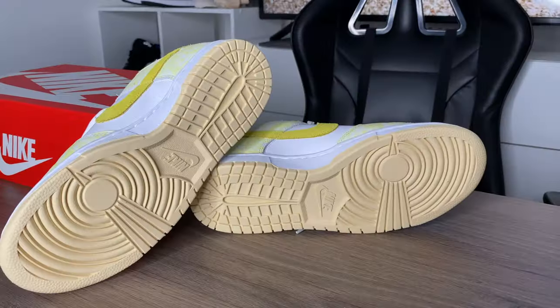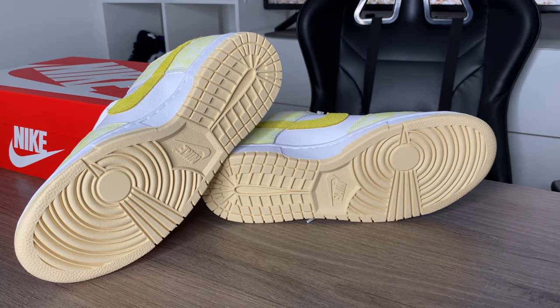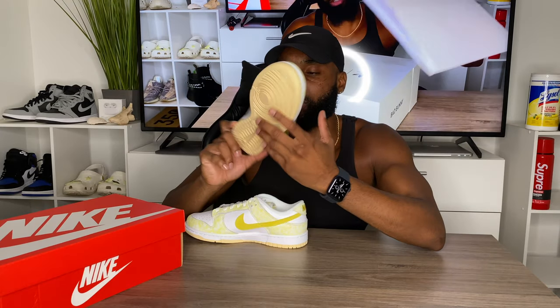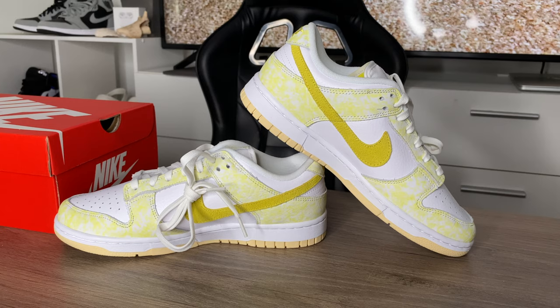Starting with the bottom of the shoe, it's like a peach. That's the way I see it right there. That's on both of them. Coming around the midsole, that peach comes up the shoe a little bit, and then it's in white, and then we get some white stitching. Show you guys the inside first. Right there. Reverse it back. Right there. All right, now this is where things start to get nice and pretty.